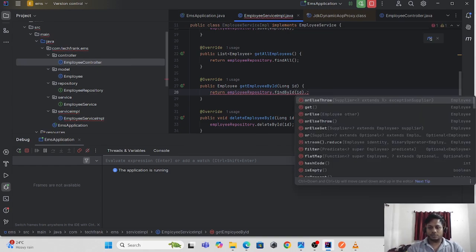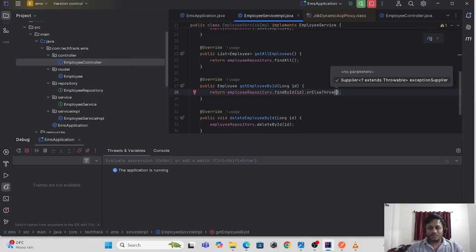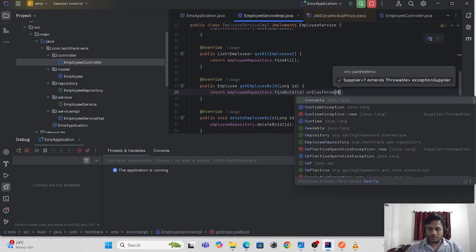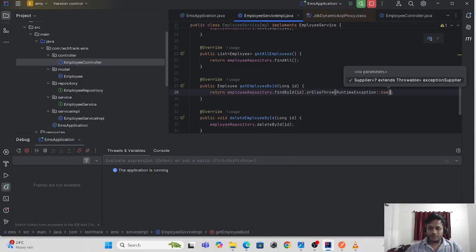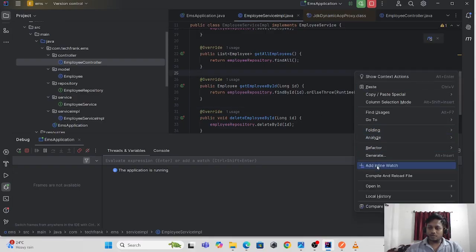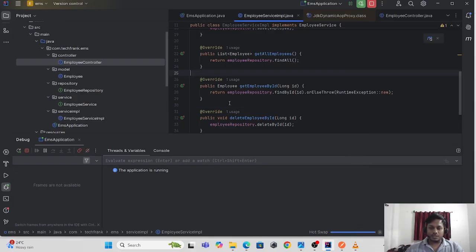I forgot. I thought that it would return the employee of the specific ID, else throw a runtime exception. So I will compile and reload the file.